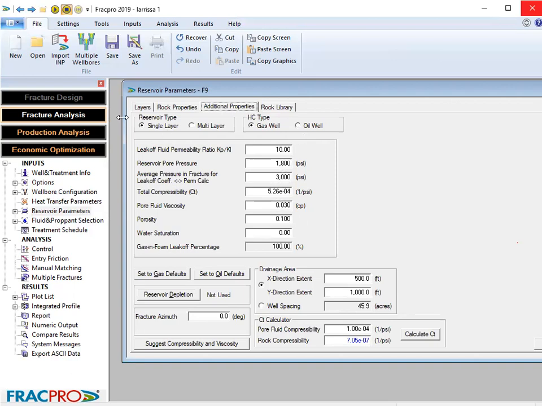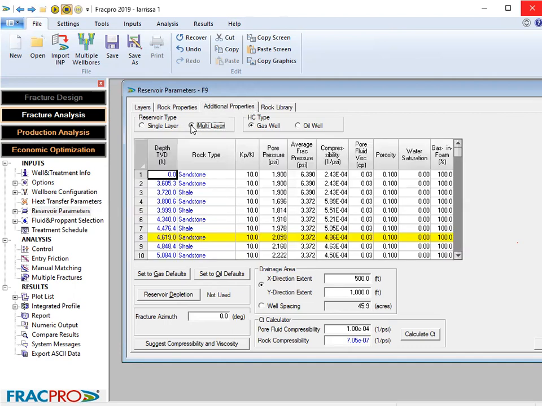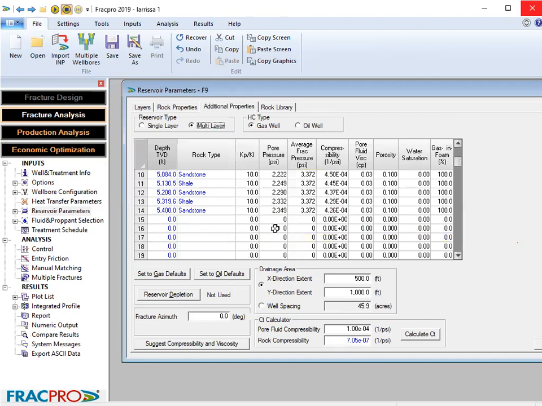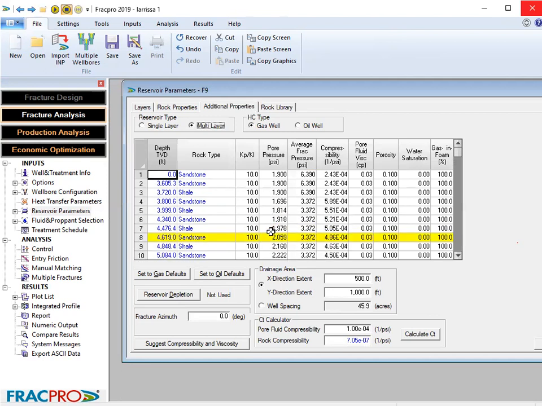Then, if you have a single layer or a multi-layer, that means you want to perform hydraulic fracturing for multi-layer. We need to indicate the various properties of the various layers that we have.